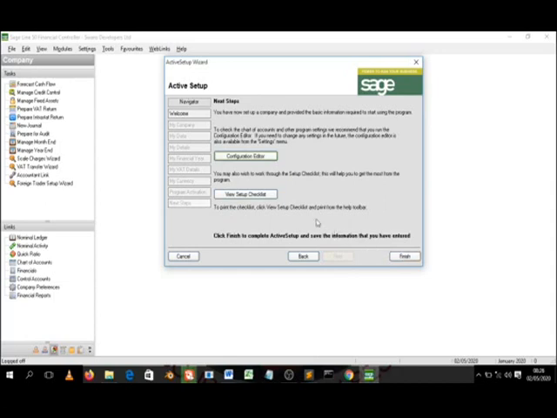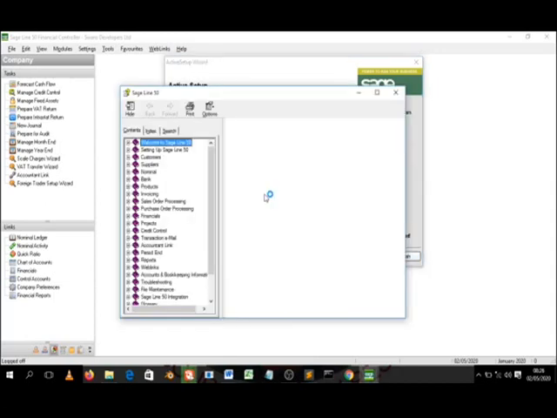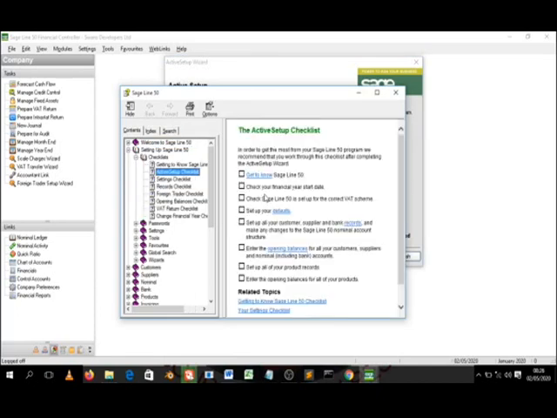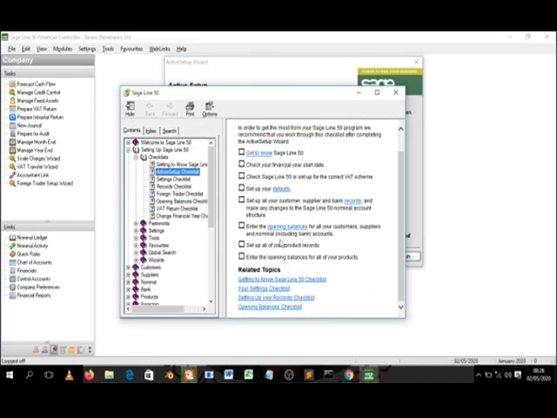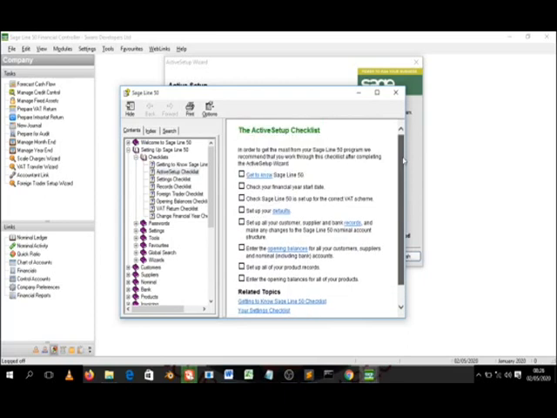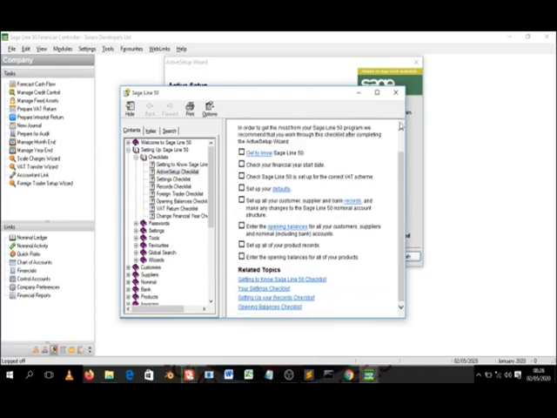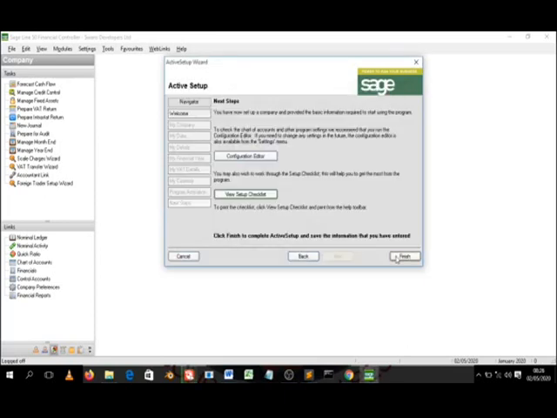Then you can have a checklist to see all that you have done. Then finish.